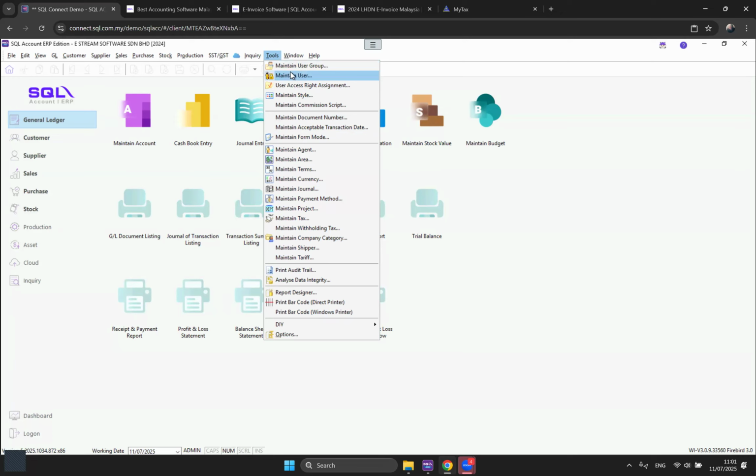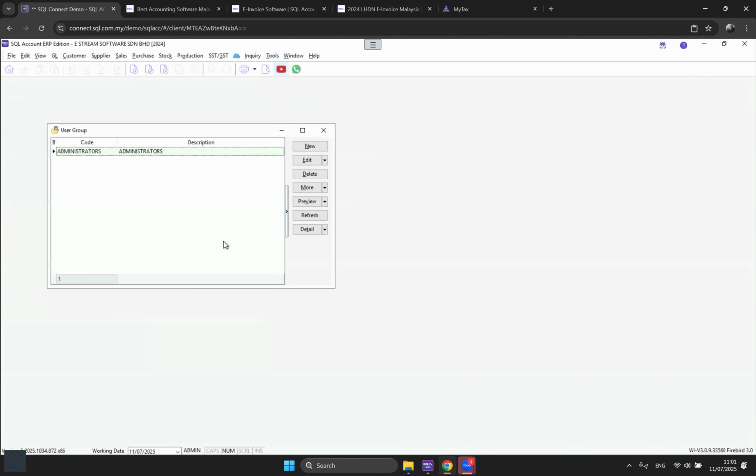For example, your company may have many people accessing SQL. Every employee is in charge of a different role, so they will have different kinds of access. Inside here you can set the access for them. I will start with Maintain User Group first. This one is the default, Admin.